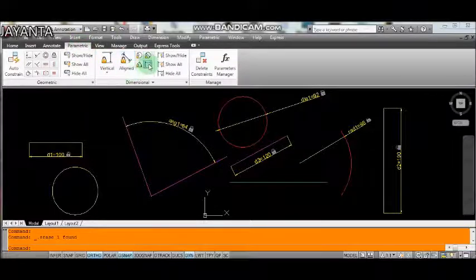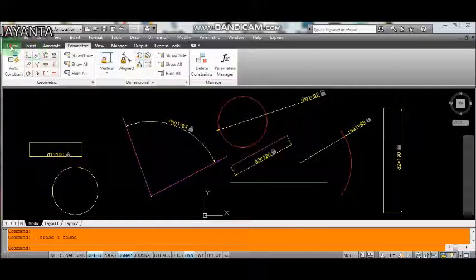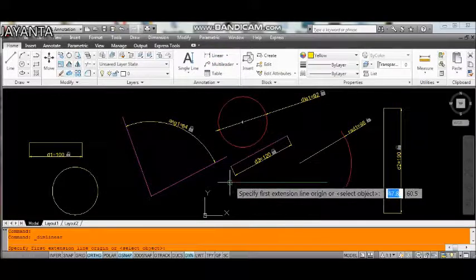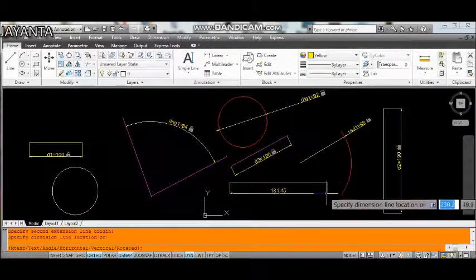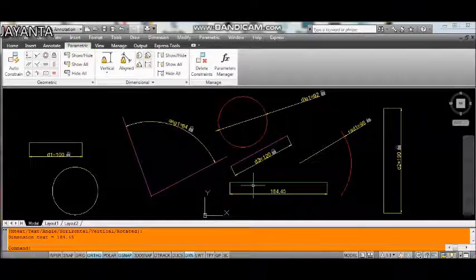The next option is convert. For the convert option, first of all you go to the home tab and give the linear dimension of this straight line. See, the dimension is 184.45. Now you go to the parametric and give the command edit.